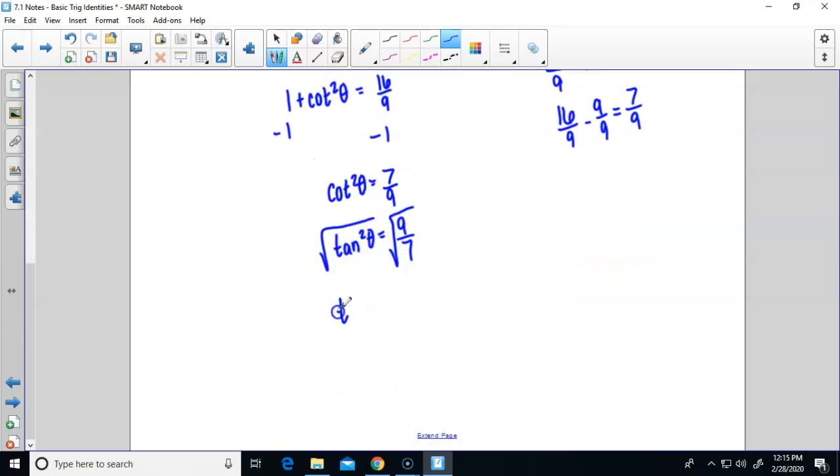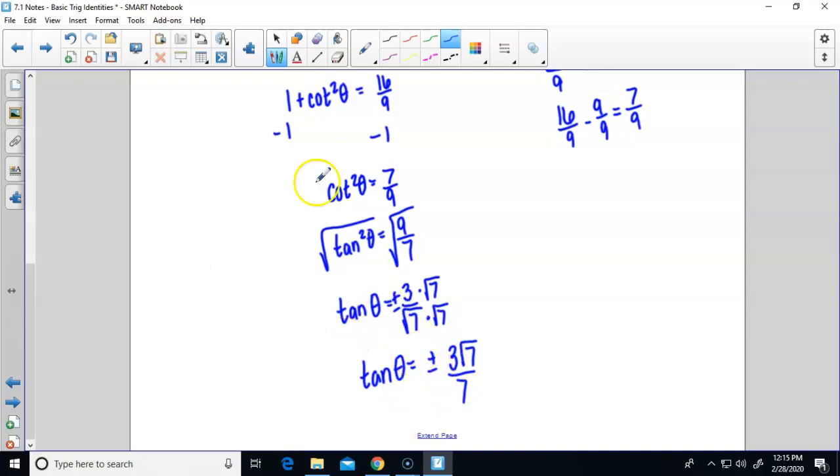So when we do that, we get that tangent of theta equals the square root of 9, which is 3, over the square root of 7. And when we square root both sides, we've got to put a plus or minus right here. So we also would probably need to rationalize this denominator, so we could multiply by square root of 7, top and bottom. So tangent of theta equals plus or minus 3√7/7. However, we can't have two answers for this.